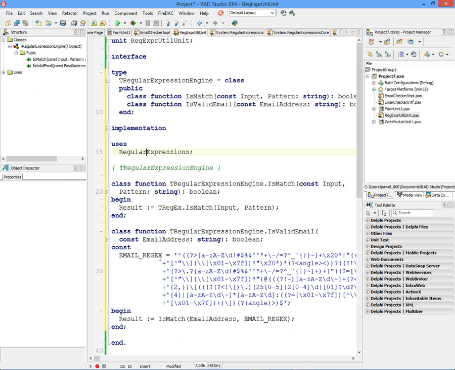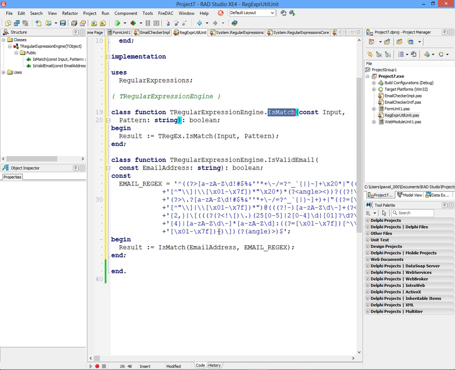In my unit I'm using this function to implement this verification. So one function is for generic regular expressions, and the second function already has the regular expression that validates an email address built in. Instead of providing the expression, it is already provided.